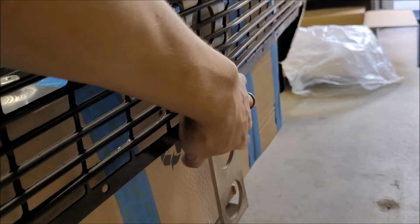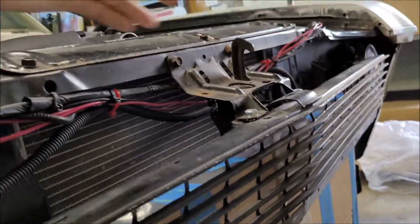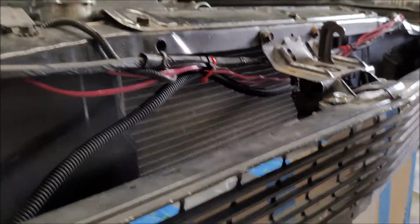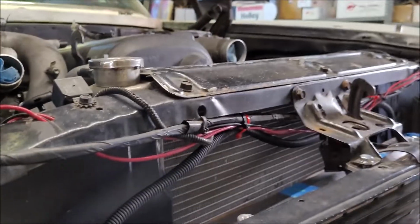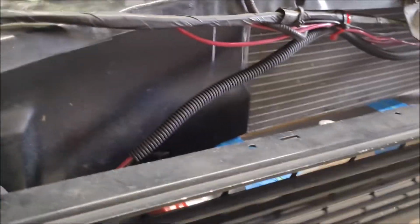I'm glad that I was able to find this bracket because it allows me to retain the use of the stock hood latch, because I really don't want to get rid of that. I really don't want to have to use hood pins. I want to be able to keep the OEM hood latch and all that. It's a little safer depending, and it just keeps a cleaner look on the car.